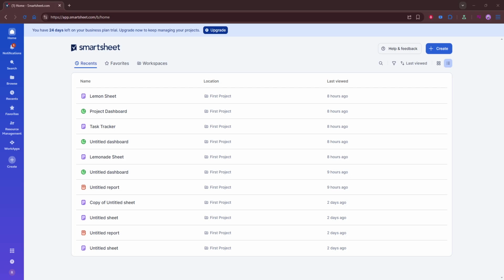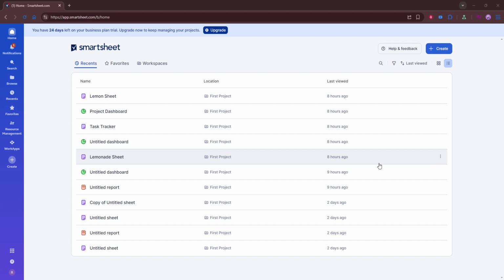In today's video, I'm going to teach you how to add a user in Smartsheet as an admin. To get started, sign into Smartsheet using an administrator account. Make sure you're using an account with admin privileges because standard users may not have access to the tools needed to manage other users. Once you're logged in, take a moment to confirm that you're on the main Smartsheet dashboard and that everything has fully loaded before moving on.